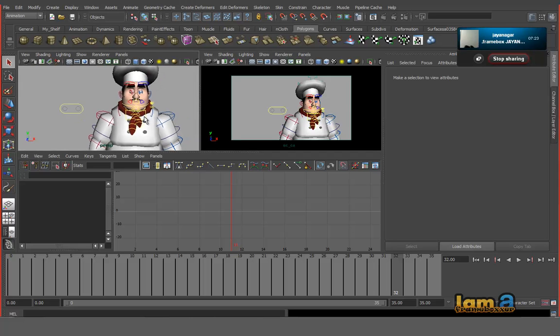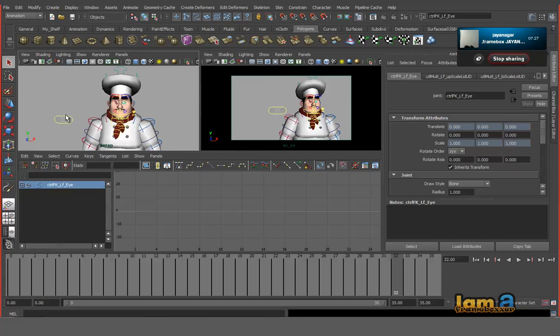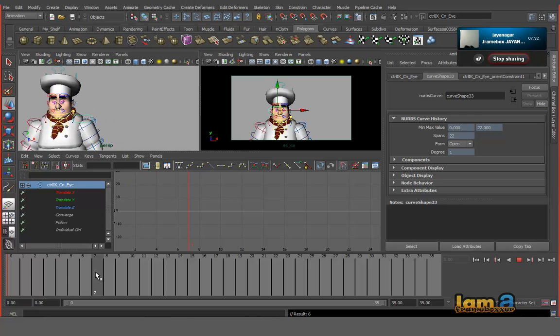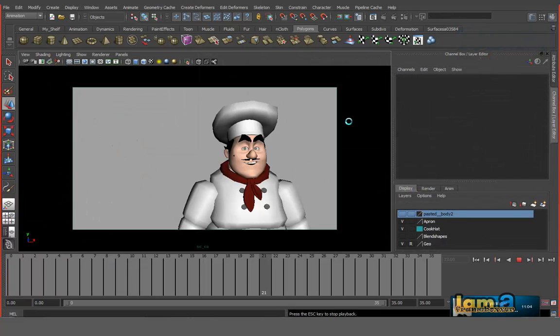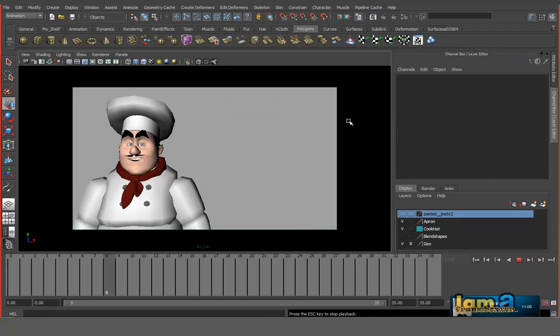Just to create an interest factor, because if the eye is sticking on, it looks ugly, so let's put in a kind of interest factor there. This is basically creating an interest factor before we start animating it.